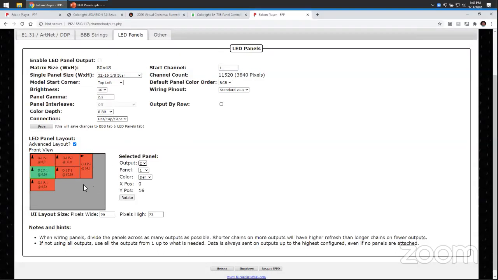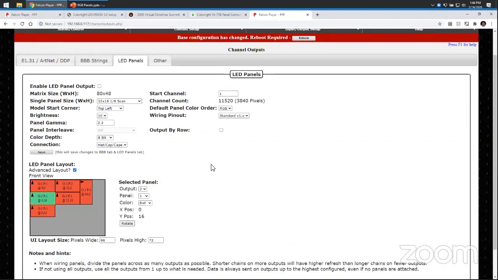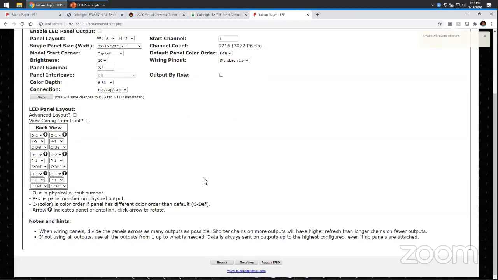You can rearrange things in a more advanced way. Then the BeagleBone will process that, reverse it, and change the order of everything in real time as it receives the data to output to these panels. So if you want to do more advanced layouts, this is the way you would do it. I am going to uncheck that box because we don't use it.